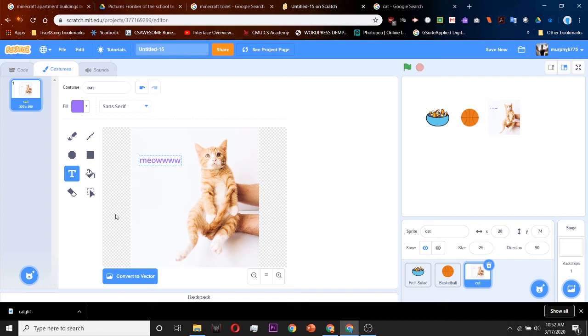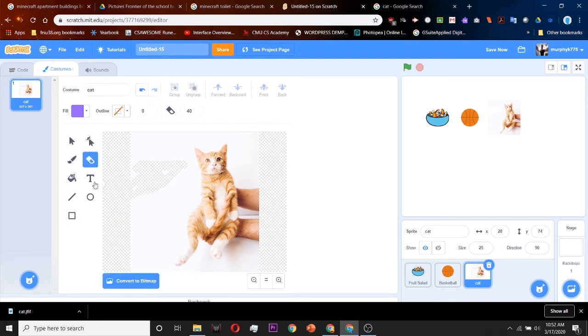Right now, it's not vector graphics, so this means that if I click away, I have to use an eraser to get rid of it. You know, remember the checkers. But if I go to vector, now whenever I do something, I can click away and then move it infinitely at any time. But I can no longer erase, so that's important to know.